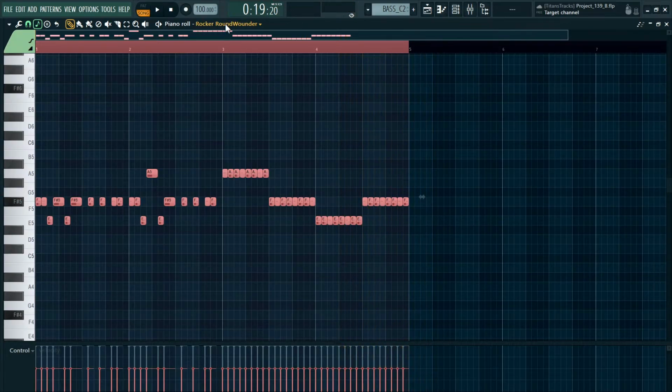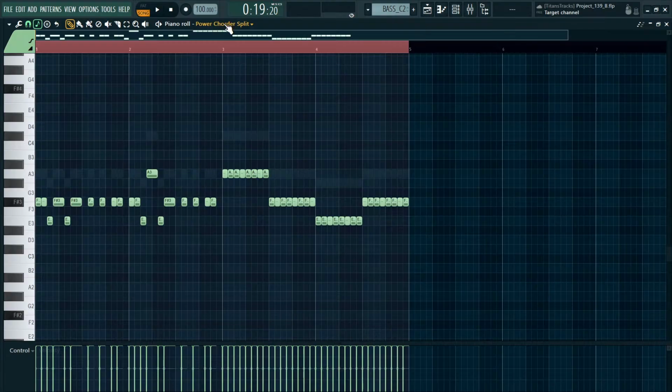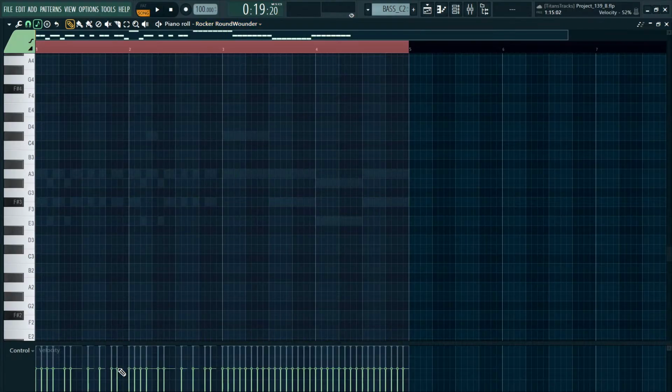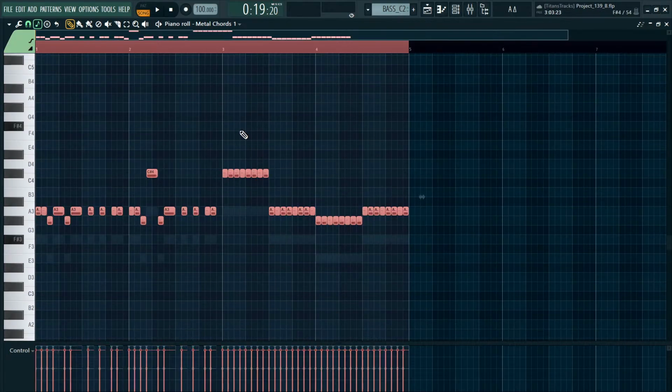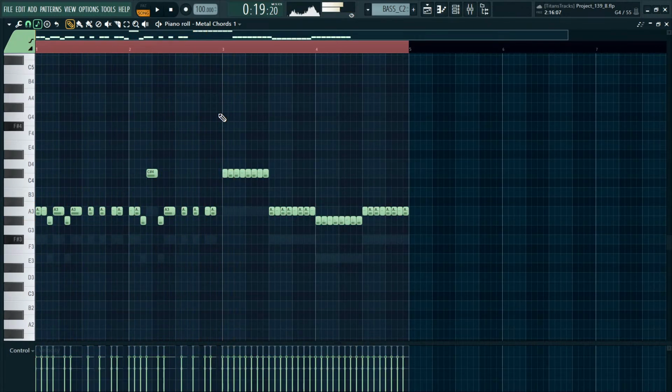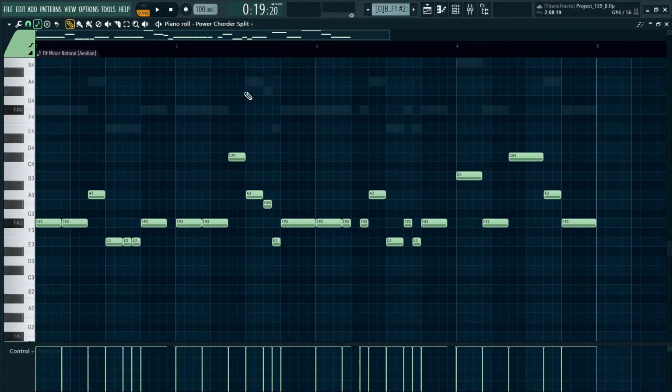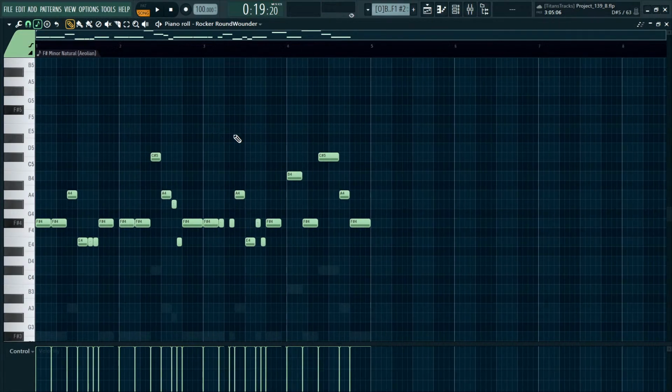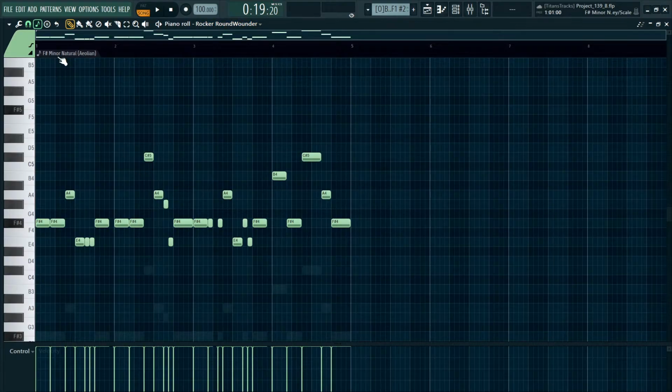Another thing I was gonna do, this is probably more of a mixing thing, but I could play with these volumes as well. So maybe one guitar is over here, another one's a little bit louder, and the last one's the loudest. So let's try that. Yeah, it's not that big of a deal. I don't know how to feel about this rocker sound.